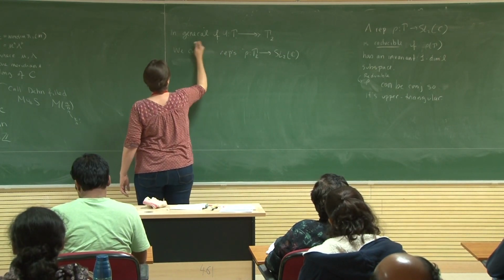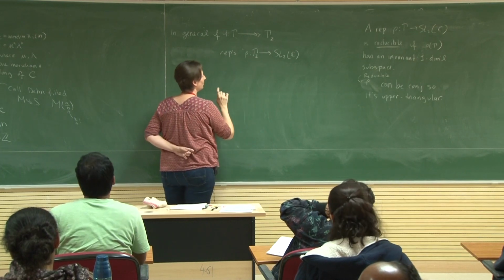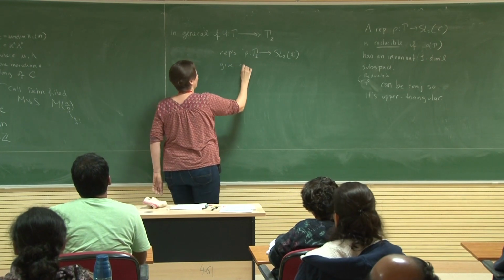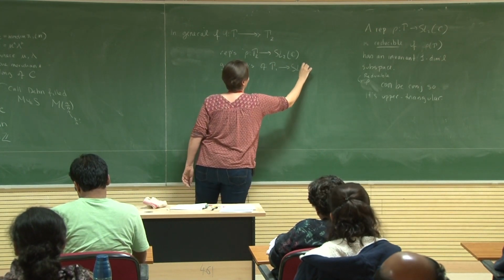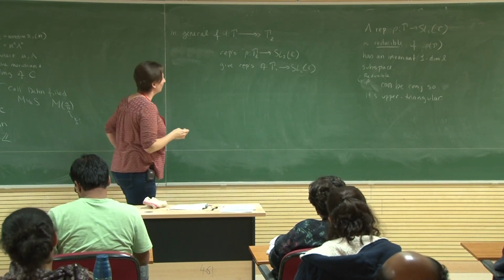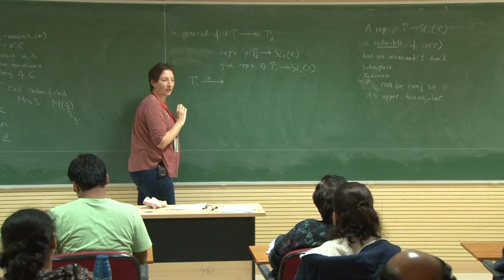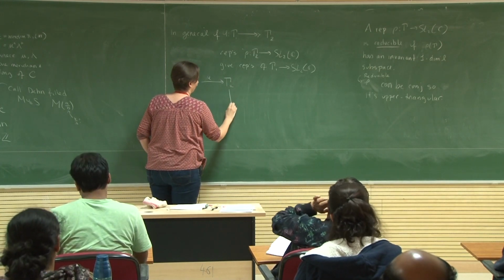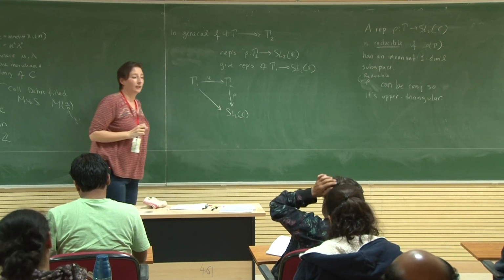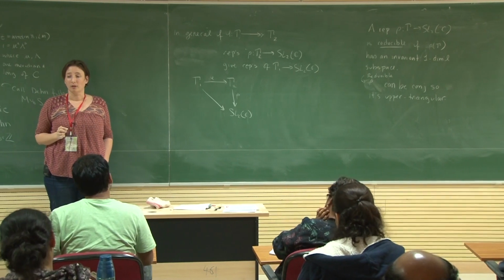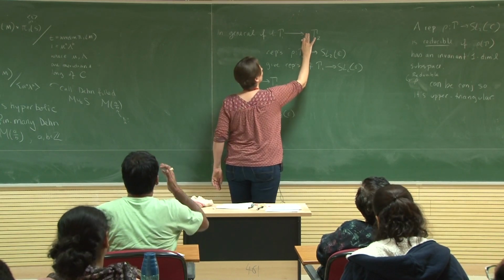Let me say this better. If I have a map from gamma 1 to gamma 2, representations from gamma 2 to SL2C give representations of gamma 1 to SL2C, right? Because all I have to do is take gamma 1 to gamma 2 by my map, and then I can define phi followed by rho. You don't need it to be a surjection. If I have this, I can always do that.